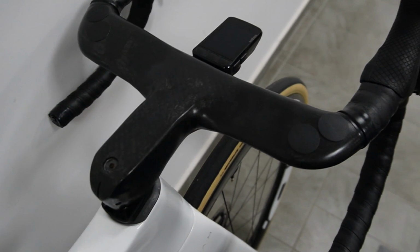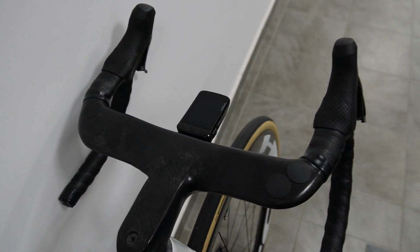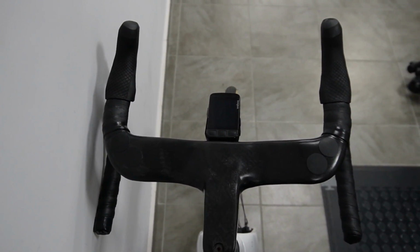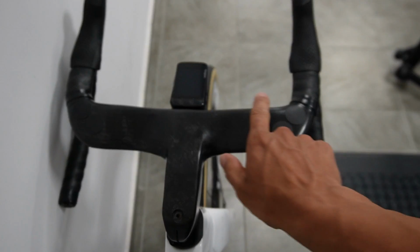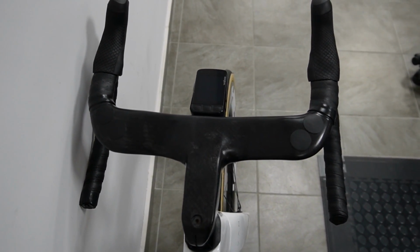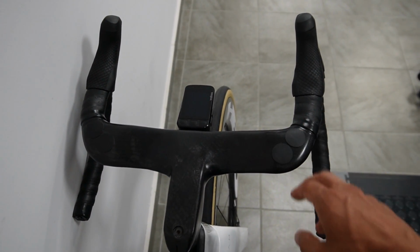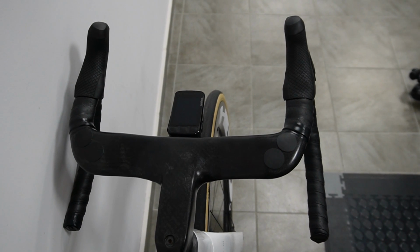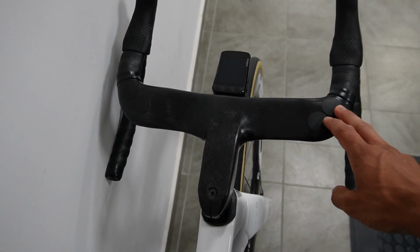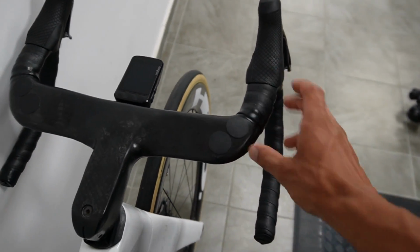Then the second thing, and possibly the most important, is in fact the width or lack thereof. So if you look at the center to center measurement at the hoods, it's actually just 32 centimeters, which is around, well, 10 centimeters narrower than you regularly get with road bikes. And then, as I already touched on, there's the extra reach in the bar itself.